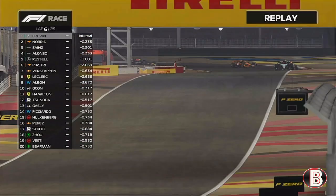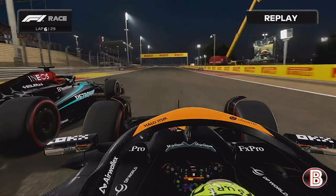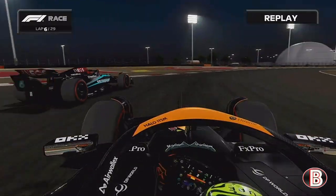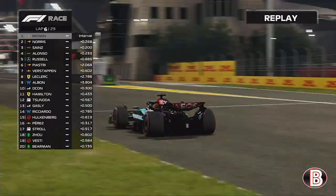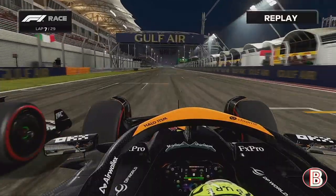This is turning into a 4-way battle for the win, as here comes Lando again to the inside at the final corner. Can he keep it pinned at the inside? No, he can't. He's taken a lovely chunk out of the curb and had to back off. But now we're punching a big hole. Lando's going to go to the inside of us, retake the lead of the Grand Prix.